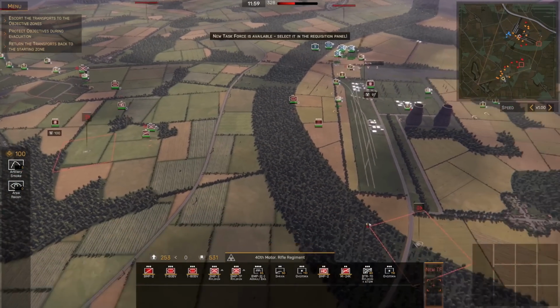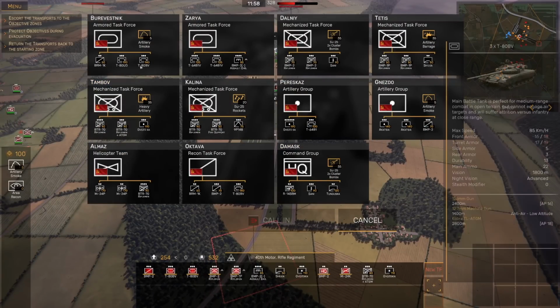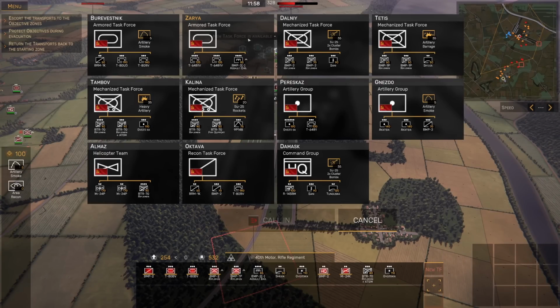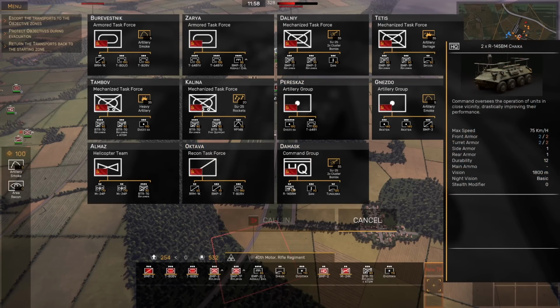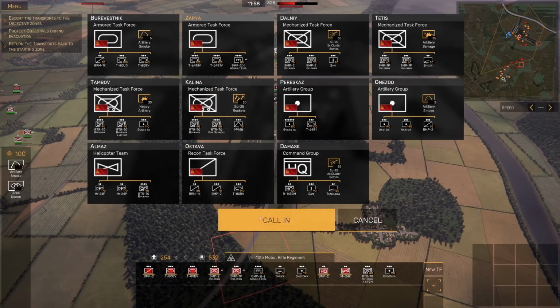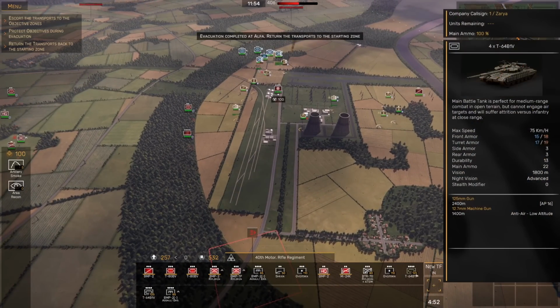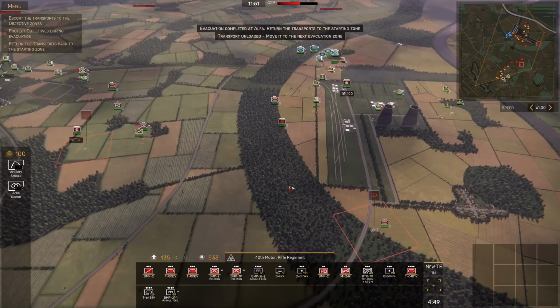New task force available. And now we have a new task force. Let's go with a tank force on that right flank. T-64s seem like the best option here. We have Mi-24Ps. Choppers are just going to be very difficult to resupply. We don't look to be in the possession of any sort of resupply unit. Oh, look at that. The Chaika? Command oversees the operation of units in close vicinity, drastically improving their performance. Yeah, if we put these near tanks, they'll be much more powerful. But we need the tanks first. Let's do it. Let's go with our new T-64s on this right flank.